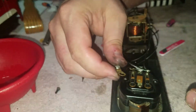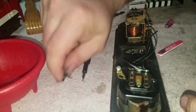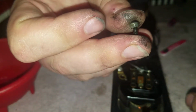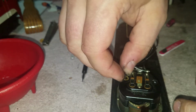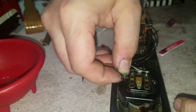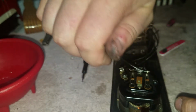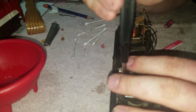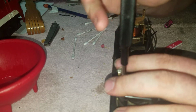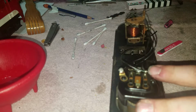One. Now with this one, if you notice, I think this is a ground contact, and it has a special screw that has a little plastic isolator. Boom, boom, boom. And there we go. And we just snug this up. Click, click. Click, click.